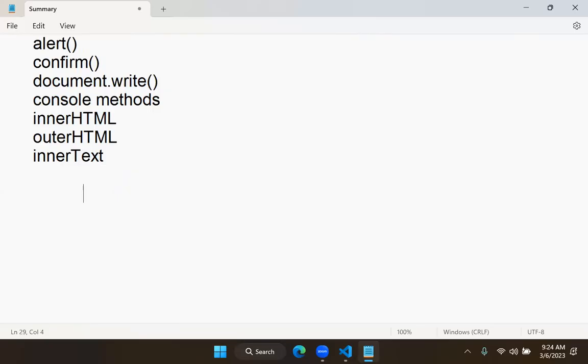First, we have alert. Alert is used to display output in a message box.